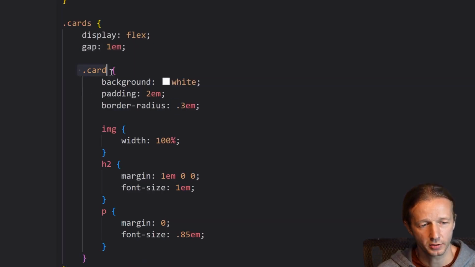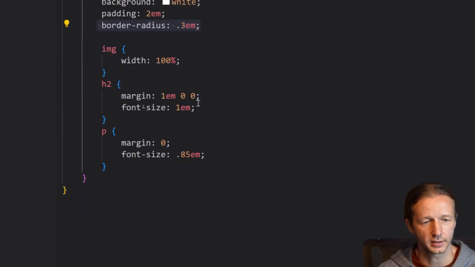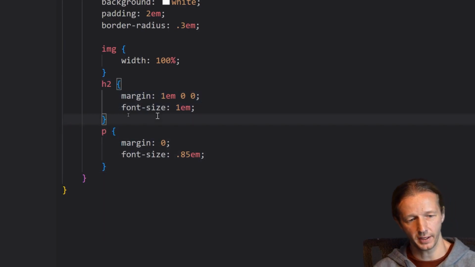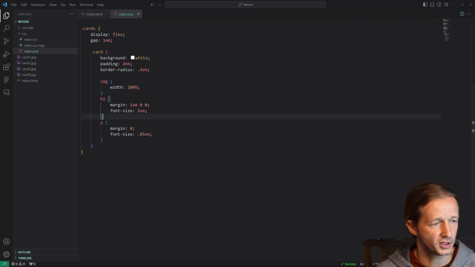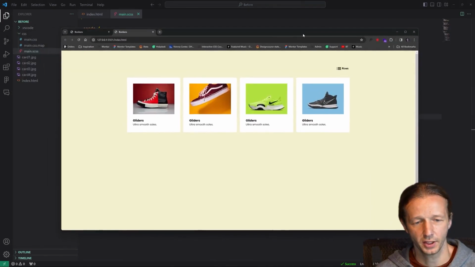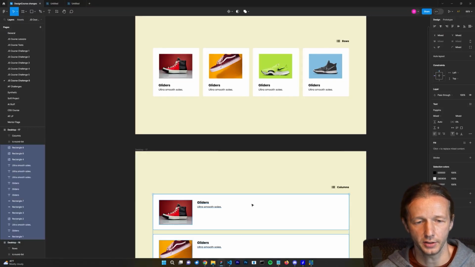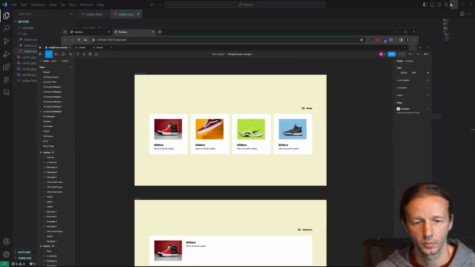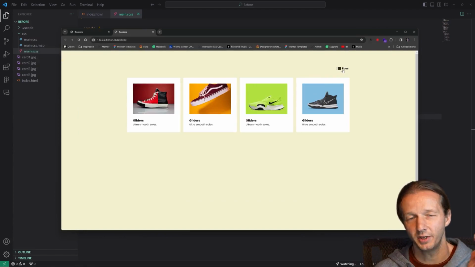Then each card specifically has a background that's white, padding 2em, border radius, nothing exciting there. Dealing with the image sizes, the H2, and the paragraph, we're just modifying margin and font sizes. So if we save this, we should have something that's very close to what we designed in Figma, which is right here. Spitting image, as they say.